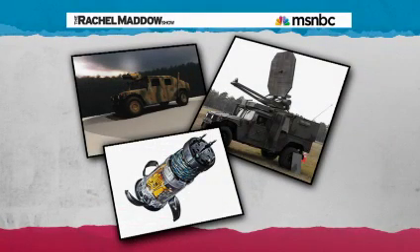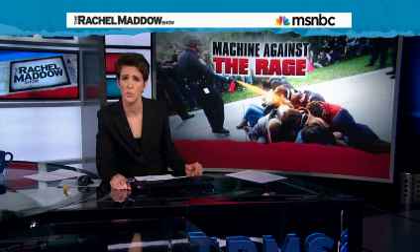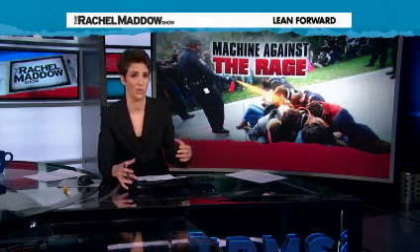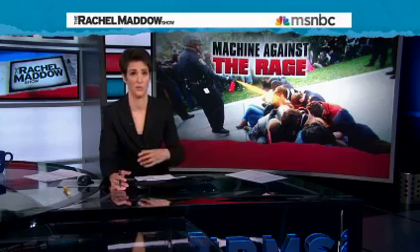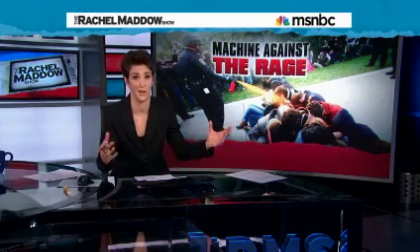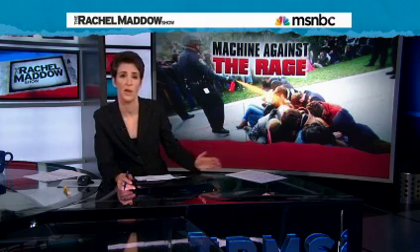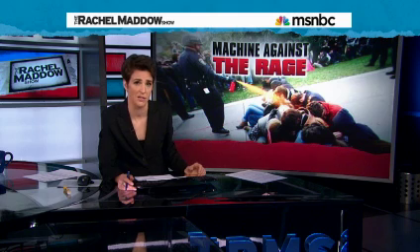These are all supposed to be non-lethal weapons. When used on humans, they're supposed to hurt badly, knock you down, send you fleeing — but they are not supposed to kill you, even if the pain is so bad you wish they did. The argument for non-lethal weapons development is that in the military field and the criminal justice field, there may be times when you need to use force but you don't want to kill people. So instead of using live ammunition, you use the pain ray or the souped-up taser or the pulsed energy projectile. You switch to a non-lethal means of getting what you want without using deadly force.